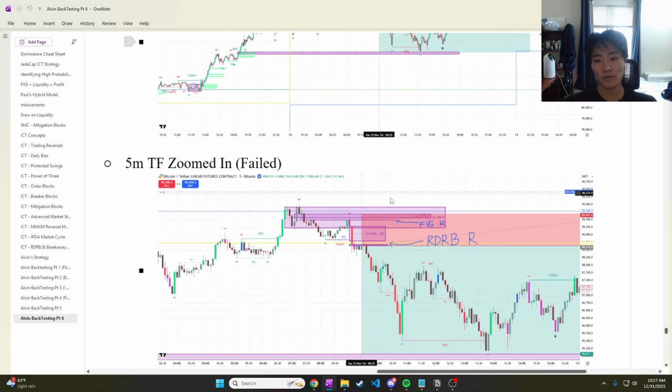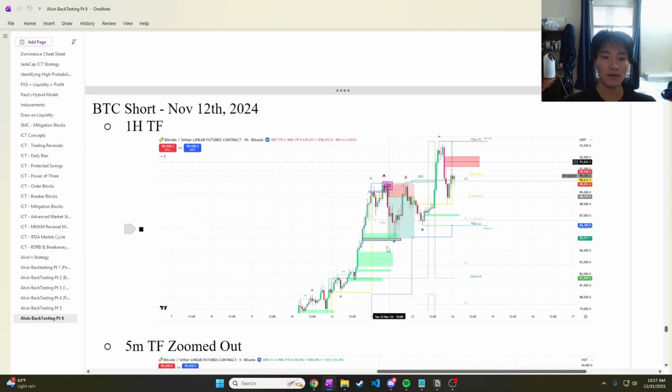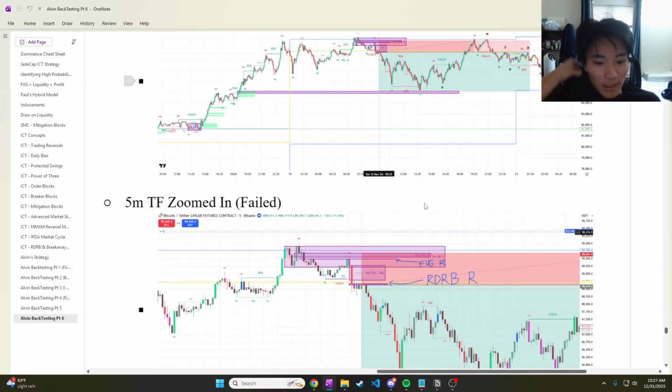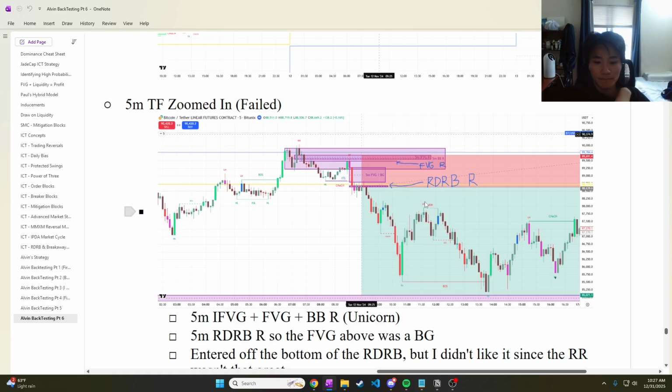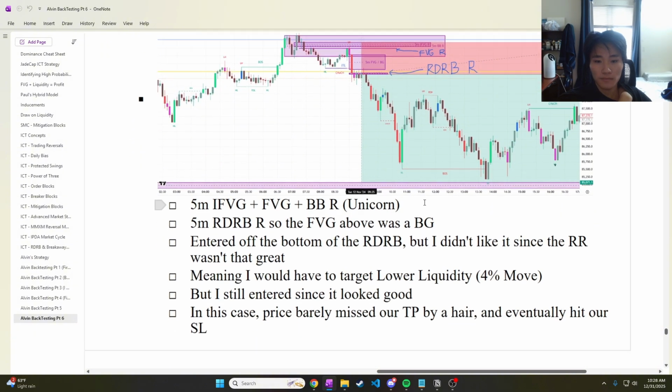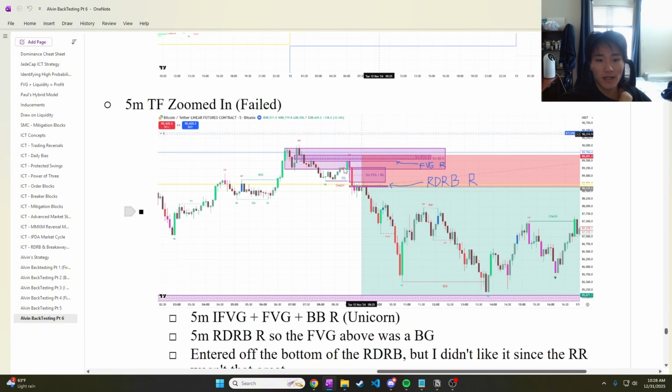Alright, next trade. I'm still trying to frame the same reversal, right? It's just going up. So I'm thinking, okay, we've got to go down a little bit, at least a little bit, especially on the 5-minute. So, let's see. All right, we had a unicorn in this case. We had the inverse, we had the breaker, we had the FVG tapping into all 3 of these. We had the breakaway gap, we had the RDRB, that's when it entered. This looks like a pretty textbook setup. Why did this fail?